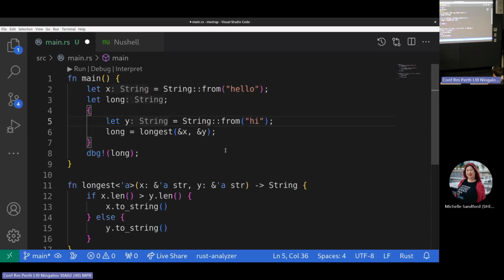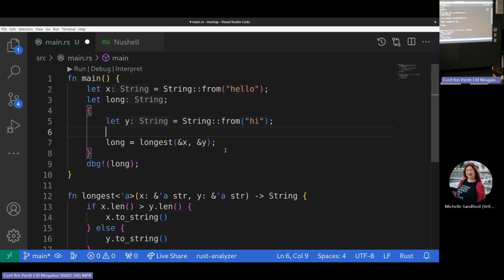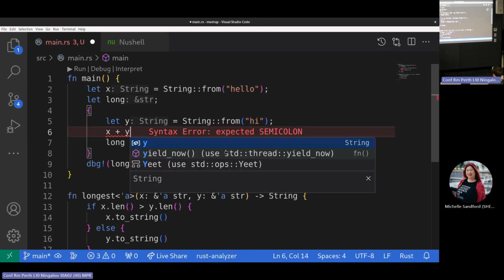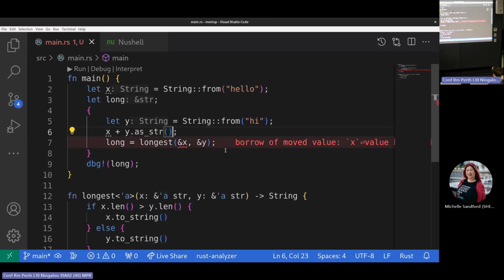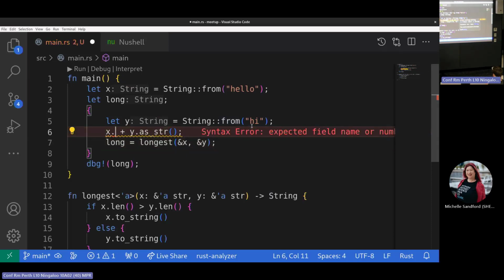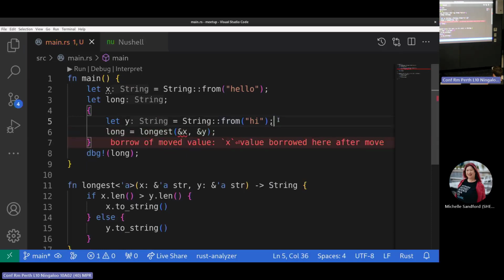The API sometimes gets a little weird and unintuitive, but I think what it's saying is when you have an owned value and you add a reference to it, then that'll give you a new string. Surely it's doing an implicit clone? There's no implicit clone, so that's why it gives an error here, where it says x is being moved. So that's when you would need to say x.clone. Yeah, cool. That makes perfect sense.